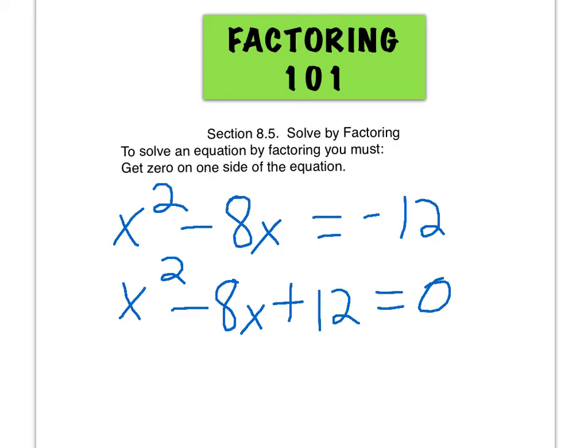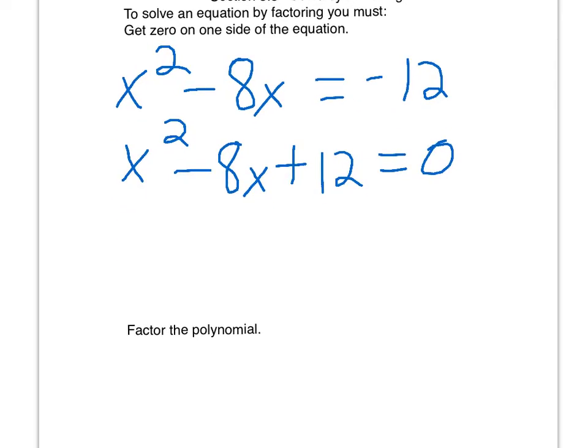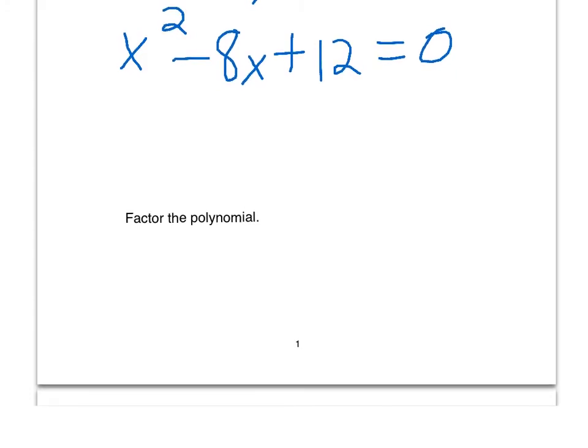And from here we have a trinomial, not much different from the ones that we've been working with in the other sections. Now from here we will factor that polynomial. And there's our polynomial right there. I think I'm probably going to be out of room, so I'm going to factor that right under there. You will just have to forgive me for it not working out quite correctly here. I gave a little bit too much space to this part of it.